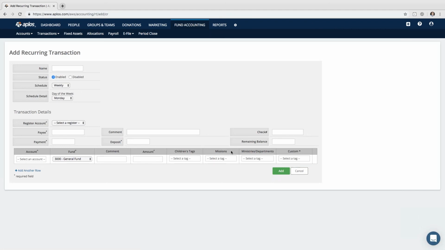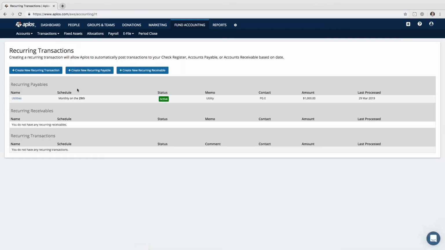Also, something else we have is fixed asset tracking. So what this does is it allows me to load my fixed assets into the software. I can create the fixed asset, give it a depreciation schedule, choose if there's any previous depreciation on it, give it an asset ID. After I set up my fixed assets in the software, it's going to automatically start doing my depreciation expense for me. So when I come back into here, I go to the depreciation schedule. It's now doing my monthly depreciation expense for me. So I can post all those depreciated transactions and have a real-time value of what my asset is.